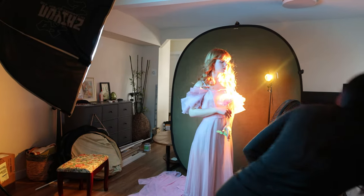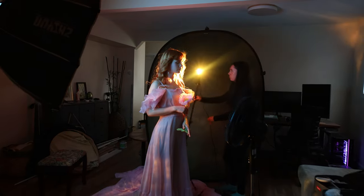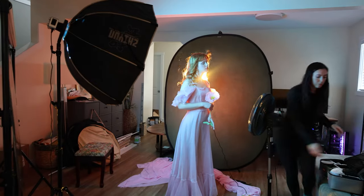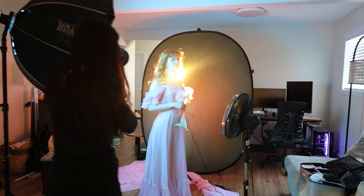Maybe like more behind you, okay. Take a step further down this way. We're gonna put this right behind you, kind of like this. Like really backlit.